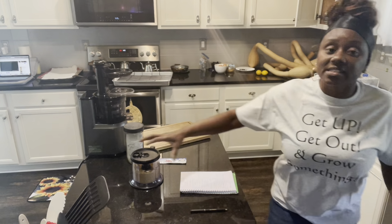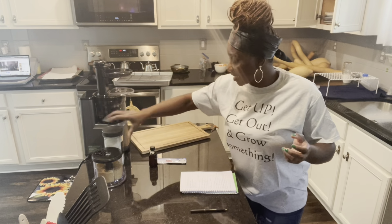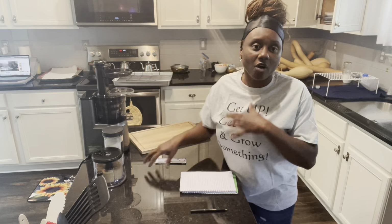I know that Growing Out the Box asked me to make sure I record whenever I use my North Georgia candy roaster, because he really wanted to see how I worked with it. Let me get this out of the way. But he wanted to see how I work with it, and you guys know that usually I have all my mise en place out before I get started.